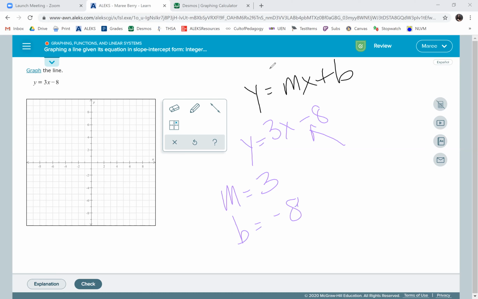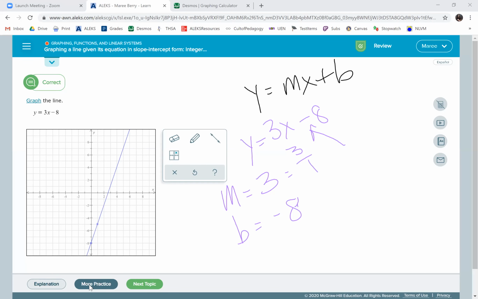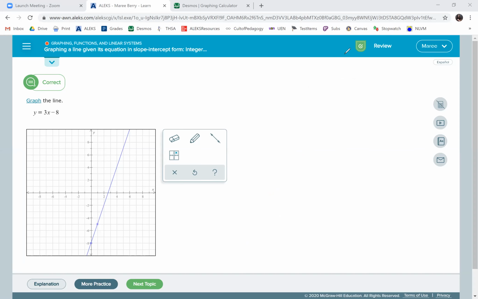Now I'm going to write the slope as a fraction so you can do rise over run. So it's 3 over 1. So we start by graphing b. Super important. So we're going to go down to negative 8. Our slope is rise 3, 1, 2, 3, and to the right 1. Notice that after you graph the y-intercept, you have to keep that little plus sign there and then do the slope right from that point in order to get it. Okay, I'm going to show you a different way to do this in case that was just a little hard to understand.